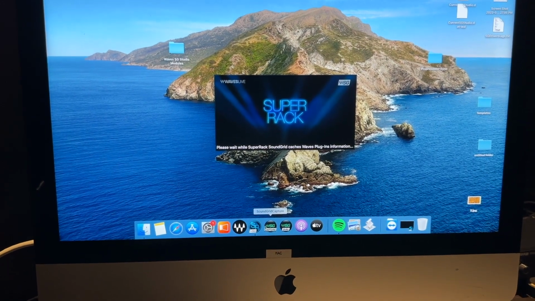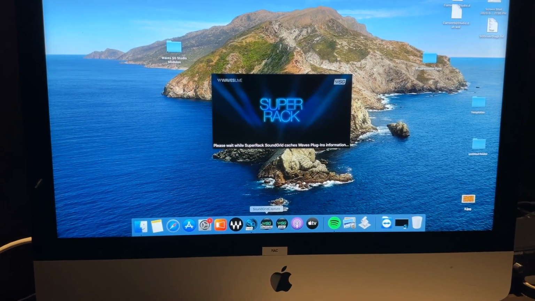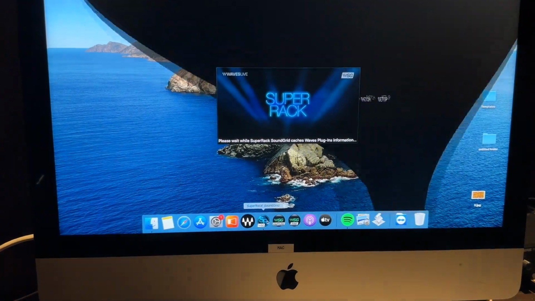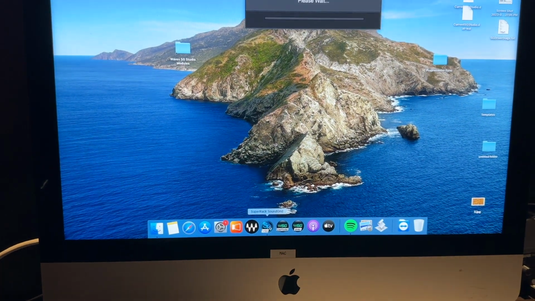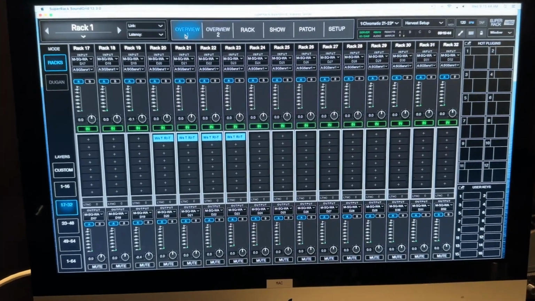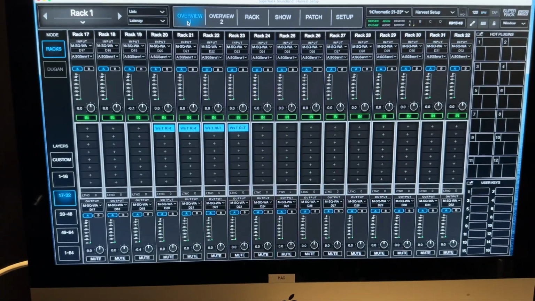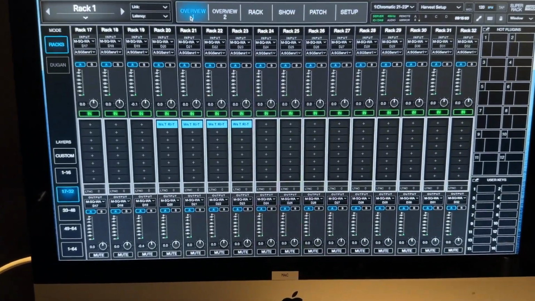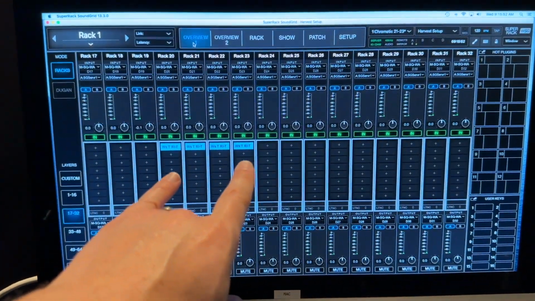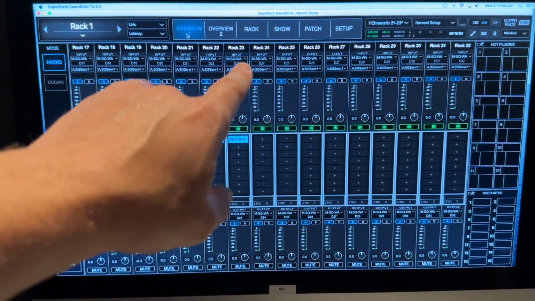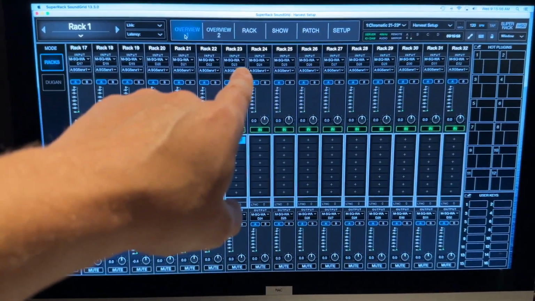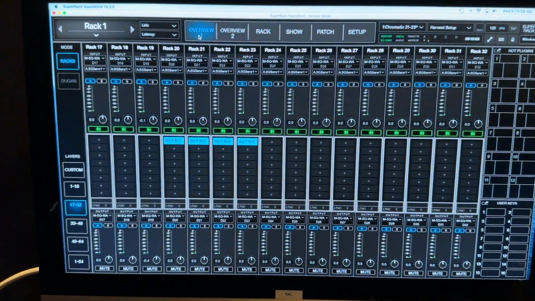And we click that on, and as soon as that opens up and connects, this should turn, oh, it's already turned blue here. Once Super Rack is open, you'll see this window. The only thing really that's important to know here is that each channel is referred to as a rack. So 20 through 23 are our vocal mics.